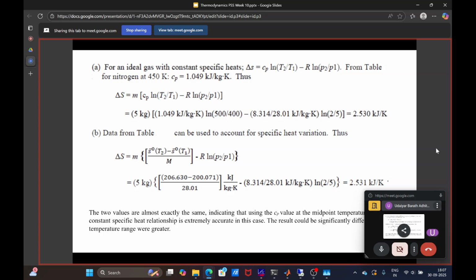So this process is possible. If you see, delta S is positive. This is just the delta S of the process occurring. If you consider the system containing nitrogen undergoing this process, this delta S is of the system, or of the nitrogen undergoing the process.